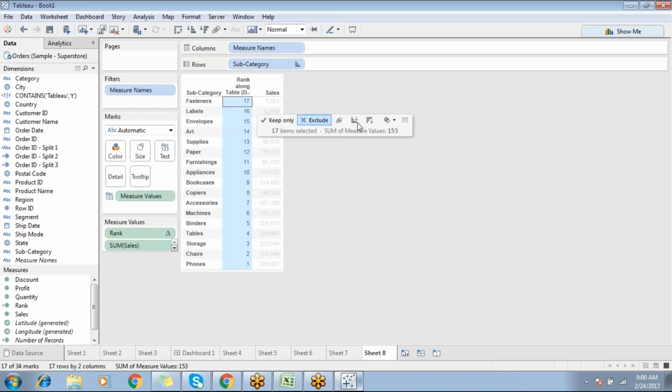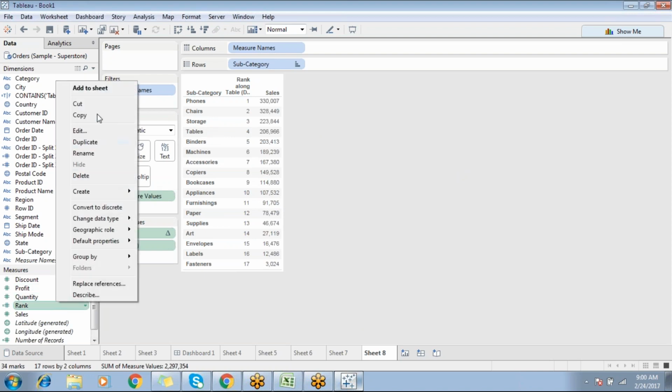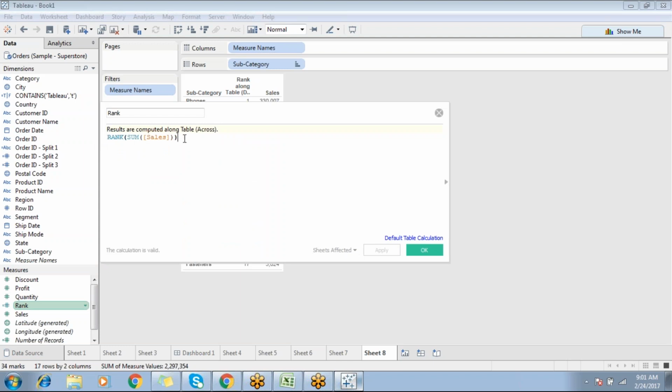You got it right. We're getting the rank. You want only for the fifth value, fifth record. Correct? You can straight away click on filter, or you can make use of rank equal to whatever the functionality, right? You can showcase like edit. Now you can see rank of sum of sales. So let's check 5 works or not.